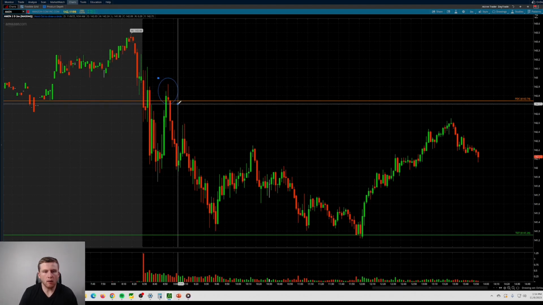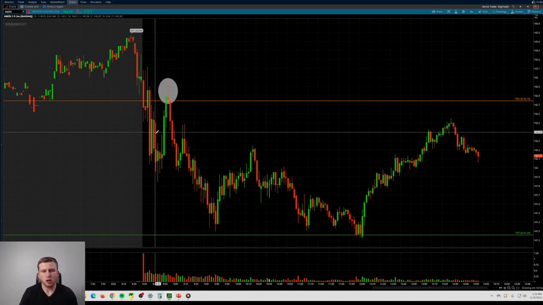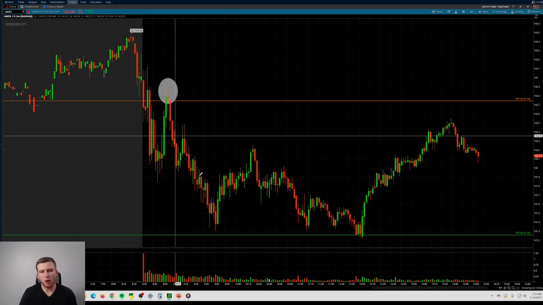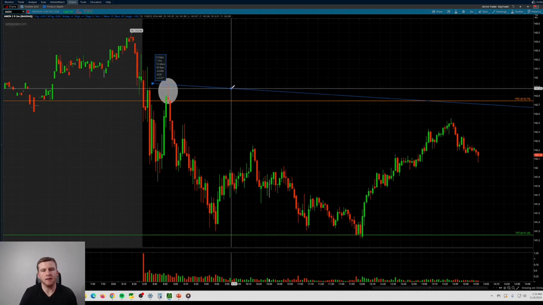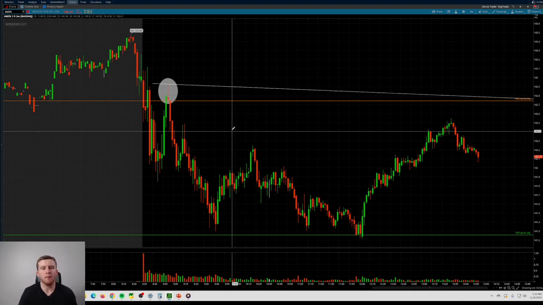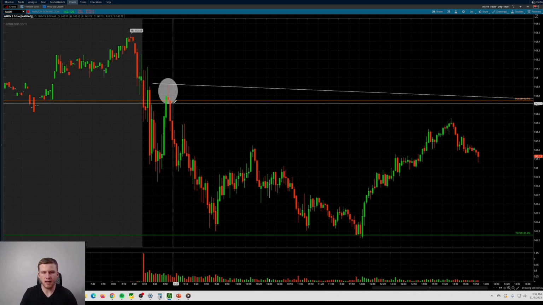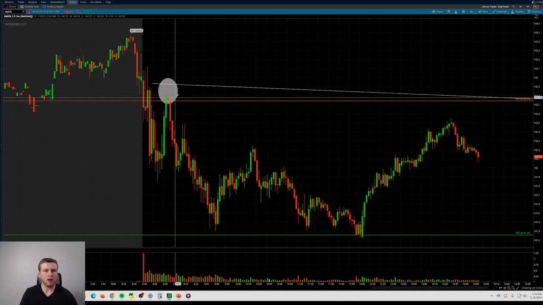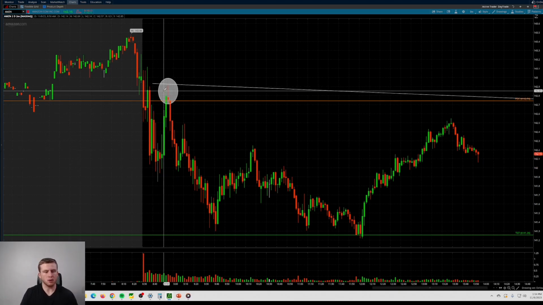So we get that breakdown, and remember it acts as resistance when we are trading below it. It trades below it, and then you get that nice price movement to the downside with a clearly defined risk level right here at this candle high on that 2 minute. So that's your risk level if you're playing that prior day close reject. A nice rejection move back to the downside. Very nice setup on Amazon weakness where you get that bounce, that rejection, and nice volume to accompany it. What about Apple?